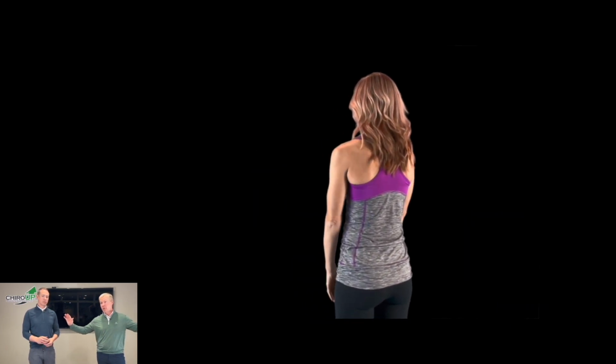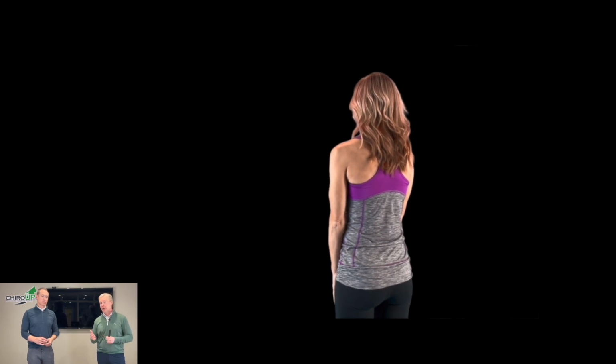We don't want it too wide, especially if there's multi-directional or anterior instability. That patient won't like that. You're reproducing the apprehension test. But we're getting them ready to tolerate apprehension a little better with their hands close. The one thing that we want to remember is when you hit the wall, push yourself back up. So rather than using your body to stand yourself back up, actually use those muscles to push back off again.